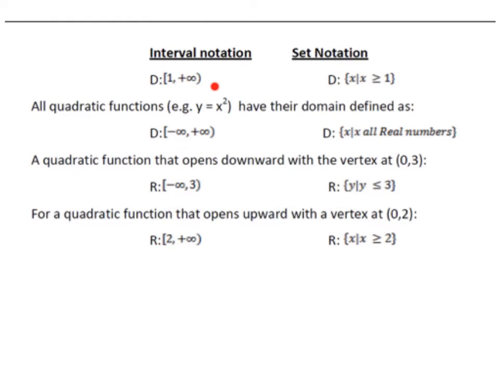And remember, it's like a number line. So you start at the smaller and go towards the larger. The only thing that I would disagree with on here is that they're using a bracket for infinity. And we don't usually use a bracket in set notation or interval notation around infinity. We use parentheses on both sides, so I've corrected those. This is how you would write it in set notation for all real numbers, the x value for all real numbers, and this is how you write it in interval notation. And then you have quadratic and for the ranges the same basic thing. Now this one would be a bracket, this one is not.